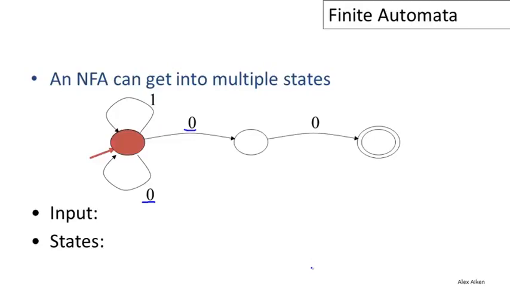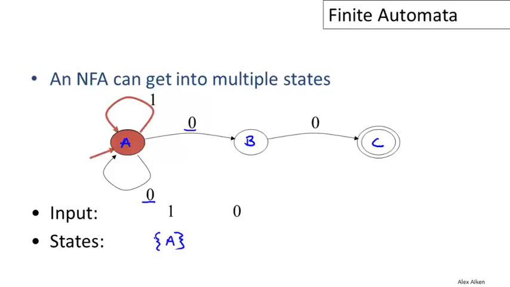So we begin in the start state, and we should probably label our states so that we can refer to them. Let's call them A, B, and C. And let's say that the first input is 1. What does that mean? That means we'll take this transition, we'll just go from the start state and come back to the start state. And so the set of states that the machine could be in after the first transition is just the set A. So it's guaranteed to still be in the start state. There are no choices with the first move.